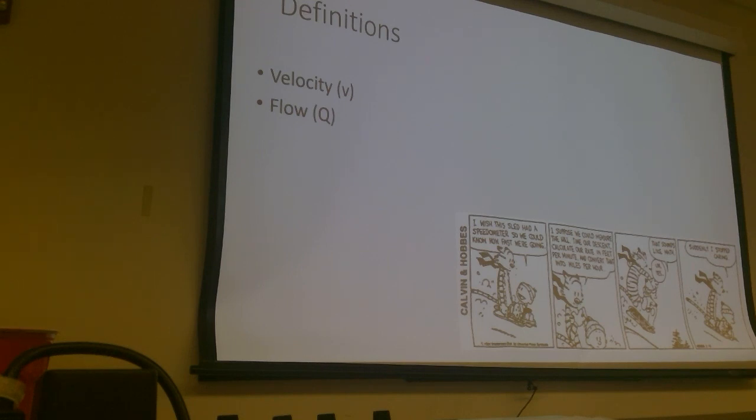But if we look at individual organ systems, our flow will tend to vary. If I've just eaten a big meal, the blood flow to my digestive system is going to be increased, while blood flow to other areas might be decreased. If I go out and exercise, then blood flow to my skeletal muscles may be increased, and blood flow to other areas may be decreased. This is going to be true of a lot of the things that we talk about in hemodynamics. Perspective is extremely important. We need to know what we're talking about and what we're comparing. Are we talking about the system as a whole, or parts of the system?